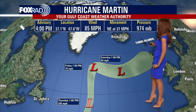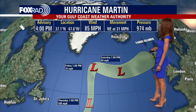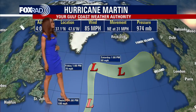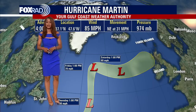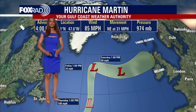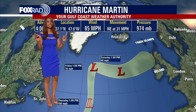Hurricane Martin currently has 85 mile per hour winds, movement to the northeast at 31 miles per hour — so it is booking it to the northeast — and that pressure continues to crash in this one, so this one is definitely getting stronger, down to 974 millibars. It will continue on that north to northeasterly track over the next day or so. It likely will begin to lose those tropical characteristics, but it is forecast to become a Category 2 hurricane by tomorrow. After that, it's going to be moving into colder water, so the structure of the system will start to change.